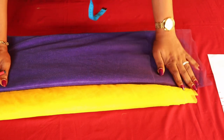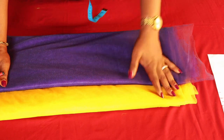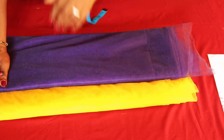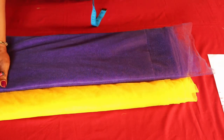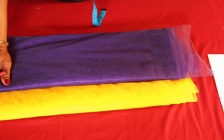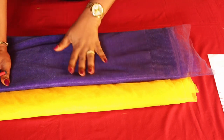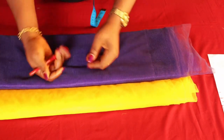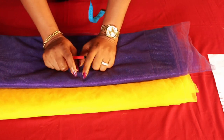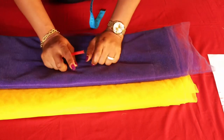And I'm going to use the pattern that I drafted from my last video that I just uploaded, the off-the-shoulder pattern. I'll be using that to show you how you can actually sew an off-the-shoulder dress with sleeve together. And I'll be adding a ruffle also on the neckline, that is the over-the-shoulder part. And of course you will need your matching satin and your matching cotton lining as well. For this I'll not be using any hard knit.